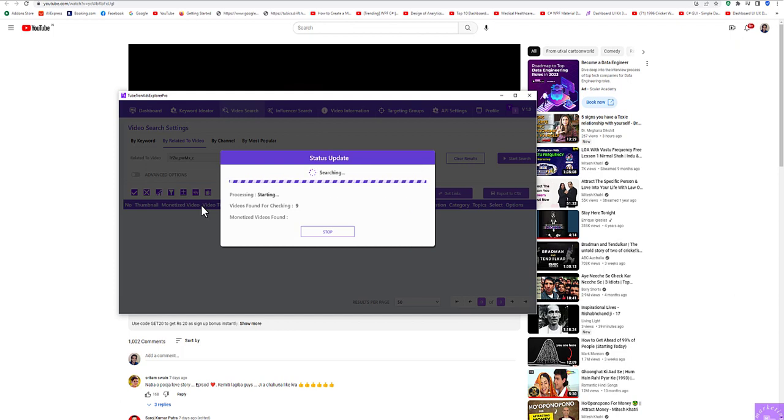The whole idea is you're trying to find all of the monetized videos where you can place your ads using the various options that are provided by the YouTube API, right? It comes down straight from the YouTube API. So you are making the most of what YouTube themselves are offering without having to be very technical or understand the APIs.